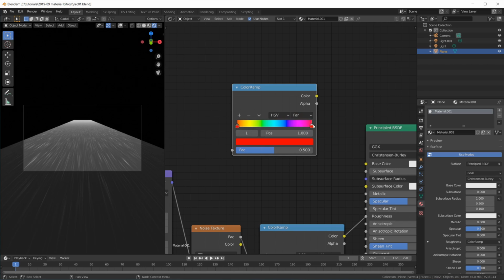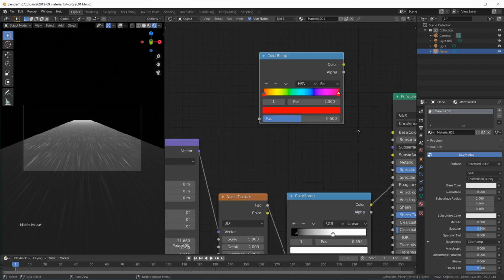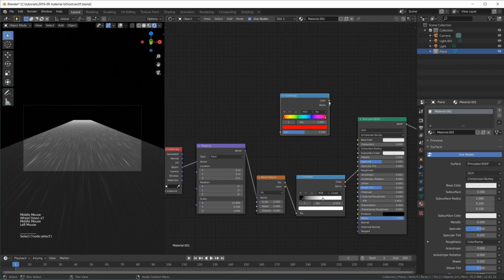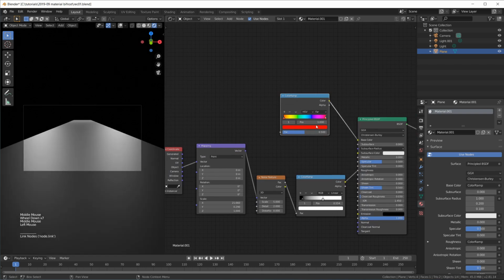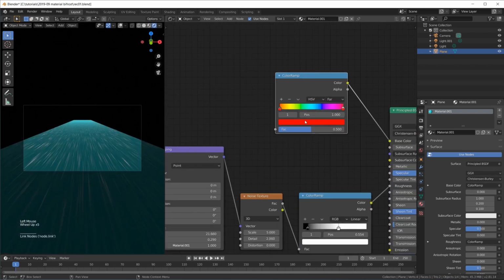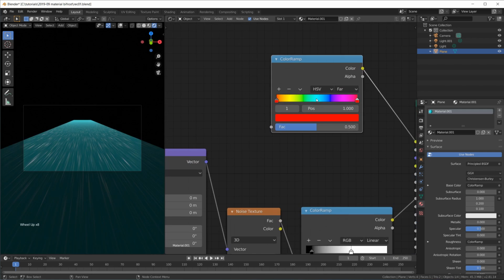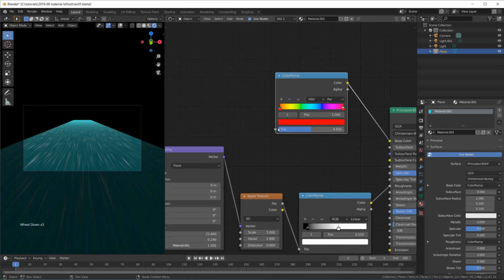So we're going from red to red, but the far way, so we're going full turn around the color wheel, which is a perfect rainbow. Now if I plug that into my base color here, it's just gonna turn like teal, this teal bluish color in the middle here, because we don't have a factor yet.